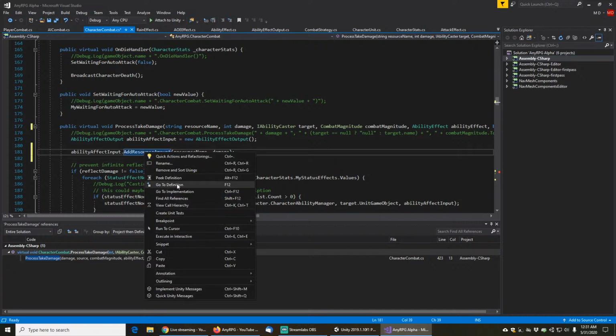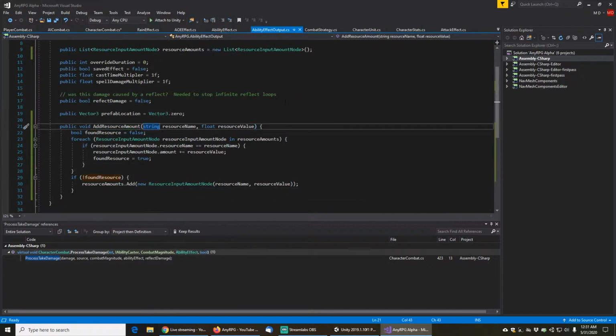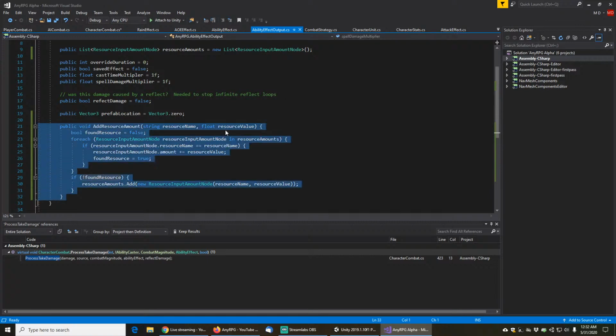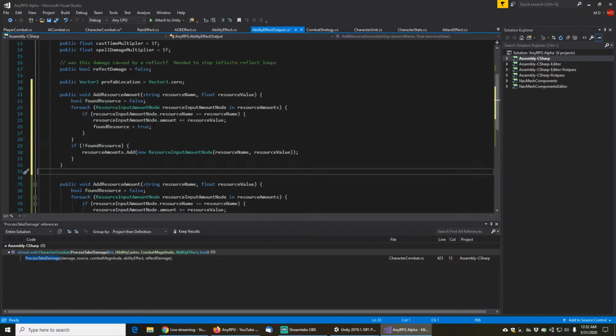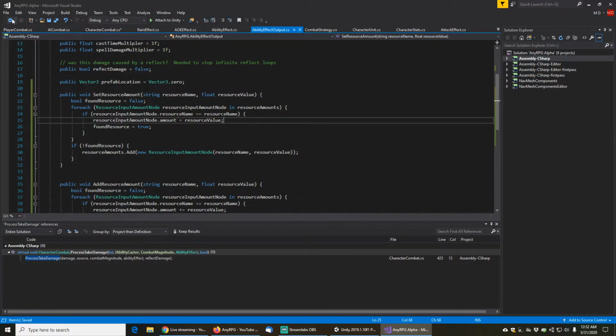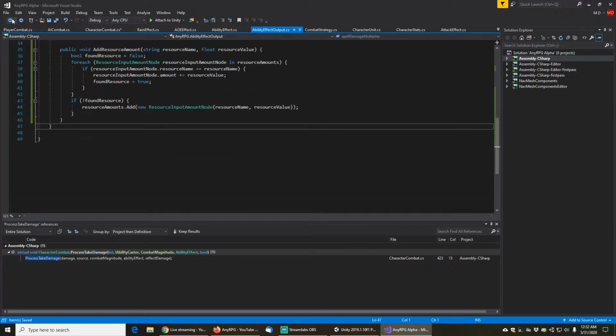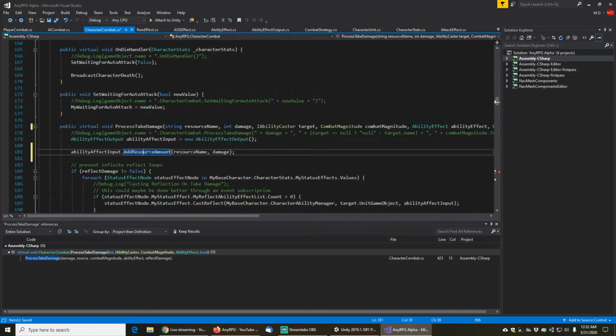Okay, now we need to go to this and we need to actually create a new function here just called set resource amount, because basically we need to do the exact same thing, but instead of plus equals it's just equals, because we were just doing a direct assignment when we did this here.